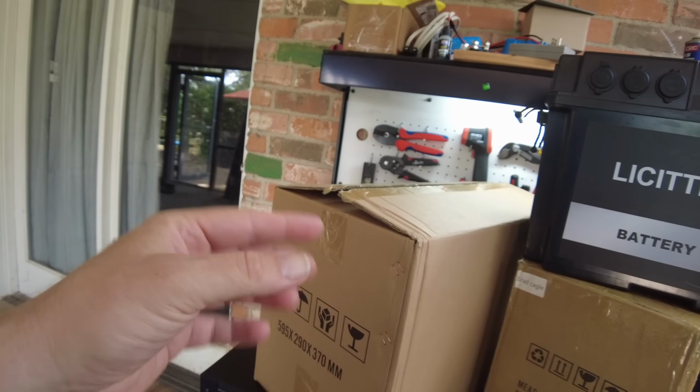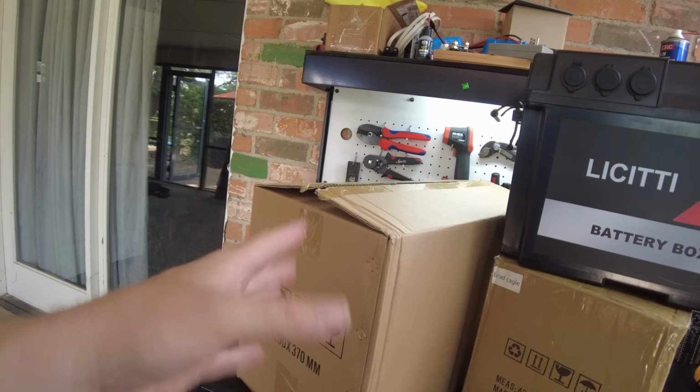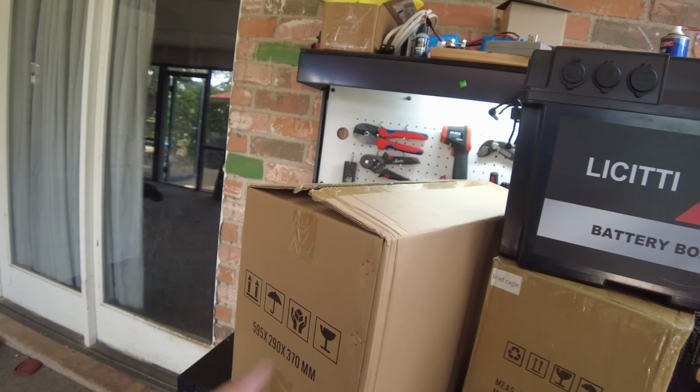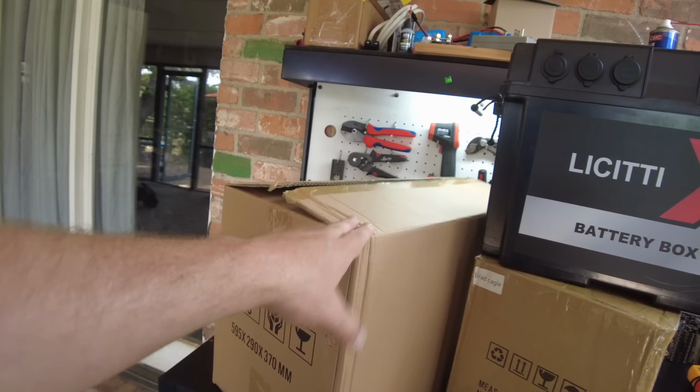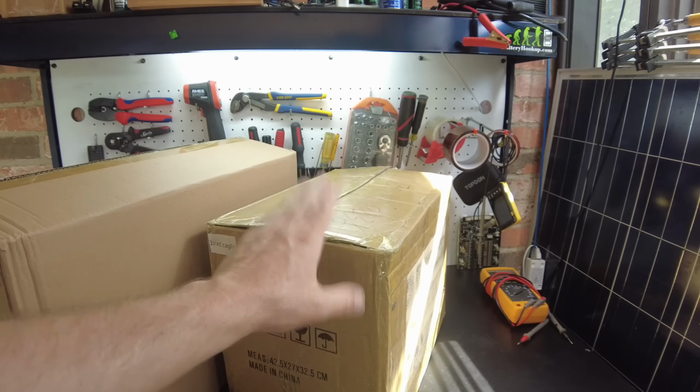I think they fixed some issues with the MPPT charge controller, because last time we weren't able to get 20 amps out of it. So I think maybe they've upgraded that. So we're gonna check that out. But the thing that I'm most interested in is in this box right here.